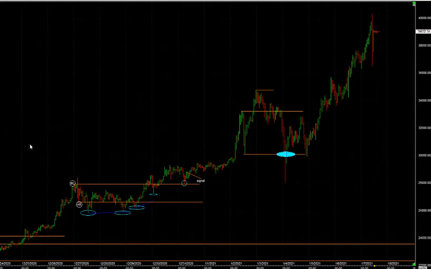We're trying to identify accumulation at the lows or distribution at the highs to see if there's going to be some kind of a reversal with the new either markup phase or markdown phase, depending on which direction you're trading it in. So to have the ability to read this, and I say this because it's very important.